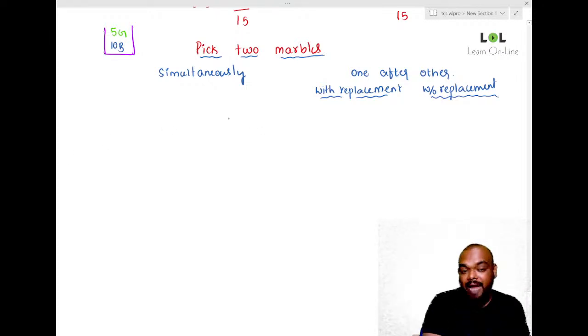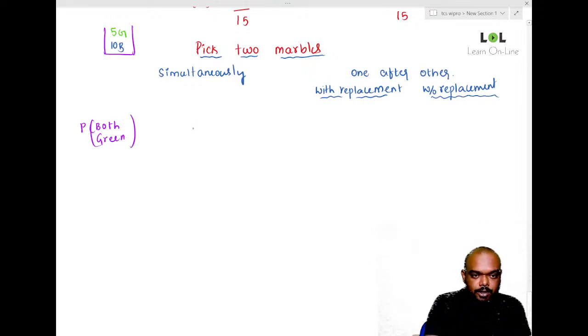Look, I will do all the three things at a time so that you will get a better clarity in the problems. Observe. You'll understand the difference. Now we are picking two marbles. I will ask, what is the probability of getting both green marbles? It means you need to get green and green. Observe. Start with the total cases carefully here.